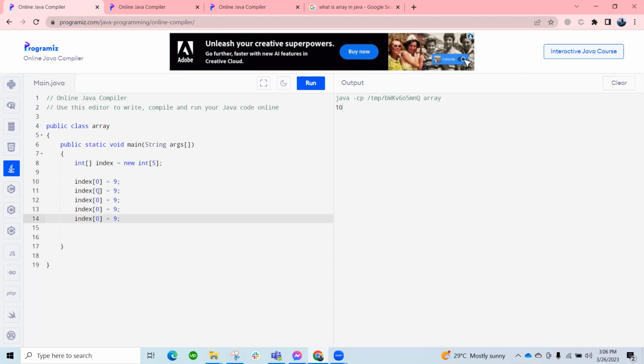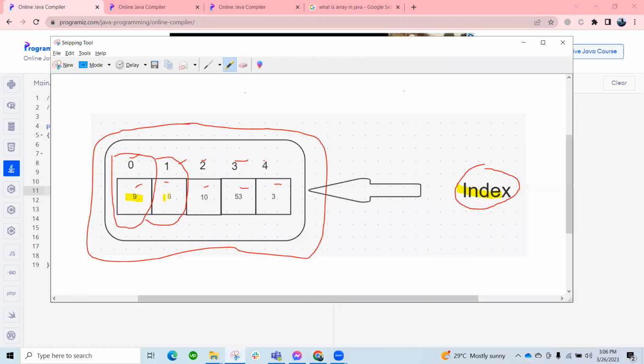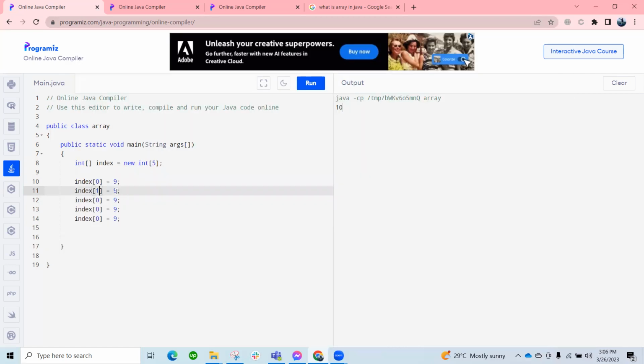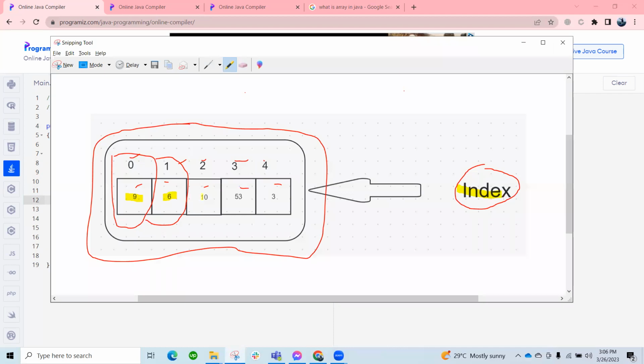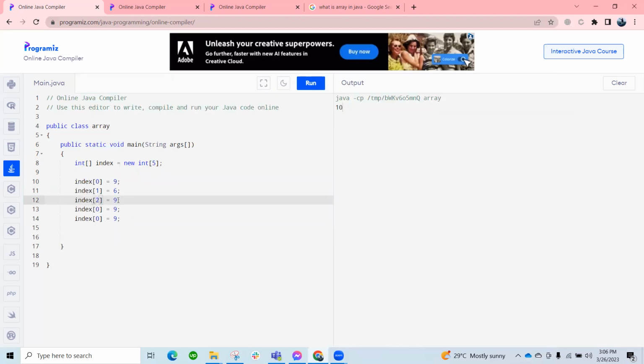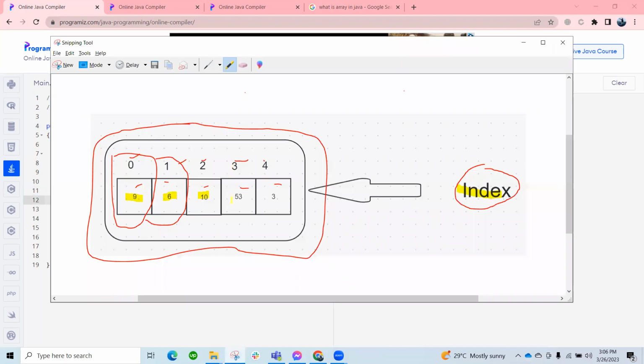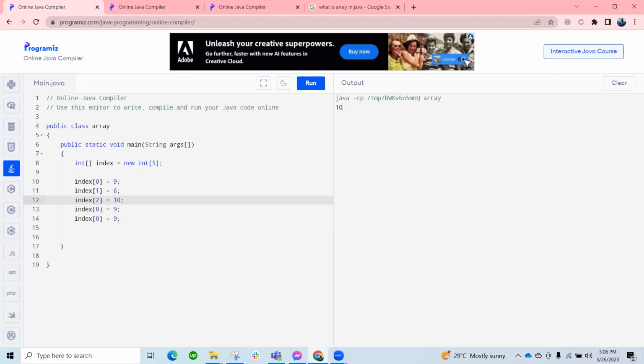So dire magsugod ta og 1. Ang index 1 is equivalent to 6. So butang ta diha 6. So index 2 is equivalent to 10. Index 3 equivalent to 53.